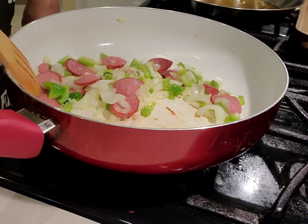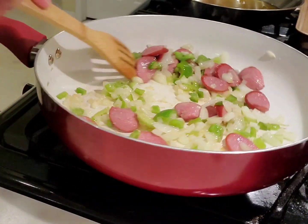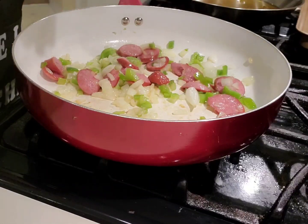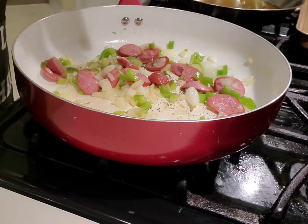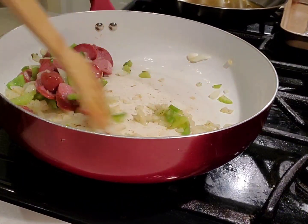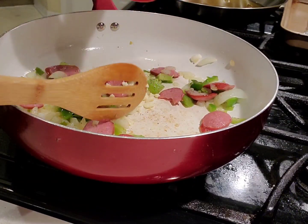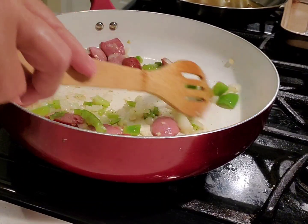All right, these are cooking beautifully. Go ahead and get some seasoning on them. Let's see. A little salt. A little pepper. Then we're going to go ahead and drop our garlic in there. That was two medium-sized garlic cloves.